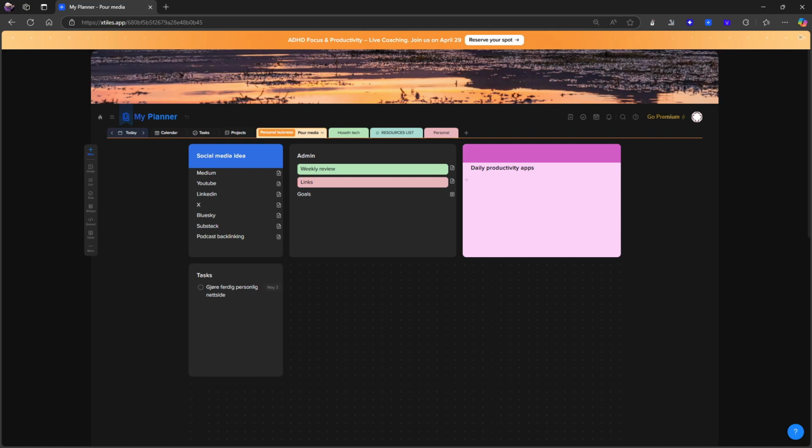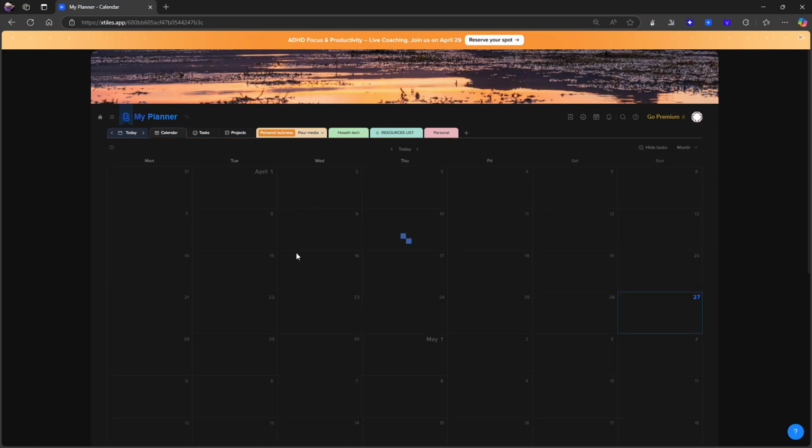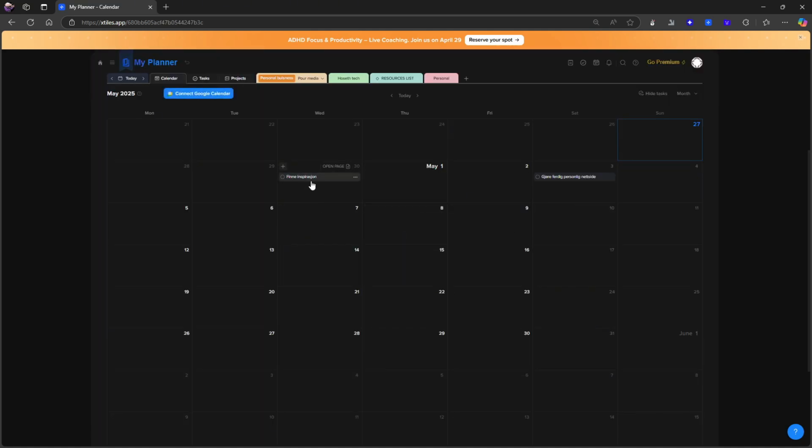That is just how I have been doing it, but I would like to just be able to see my schedule from this application, because you have a calendar view right here. And here you can see your tasks in a calendar view, and you can also connect the Google Calendar on the paid plan. And I can also hide tasks here as well.